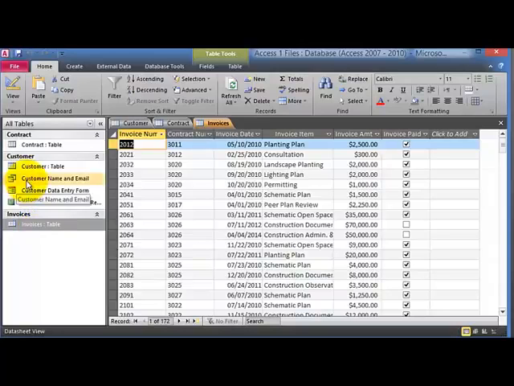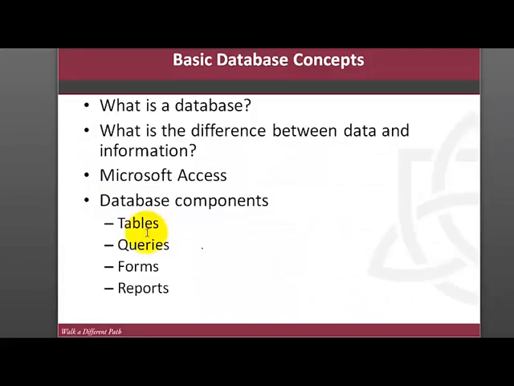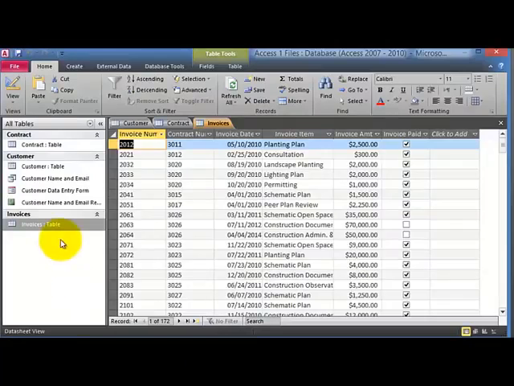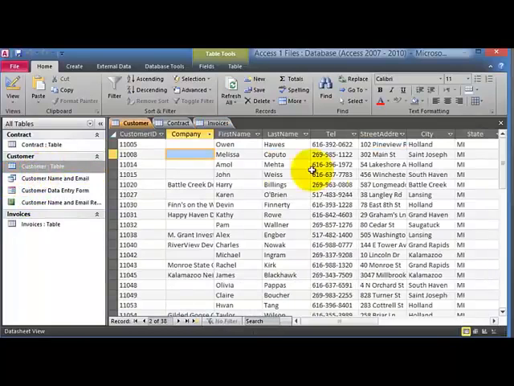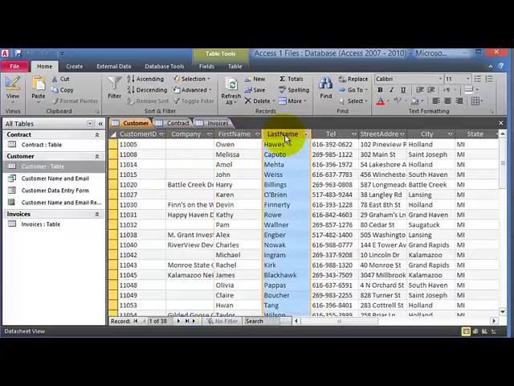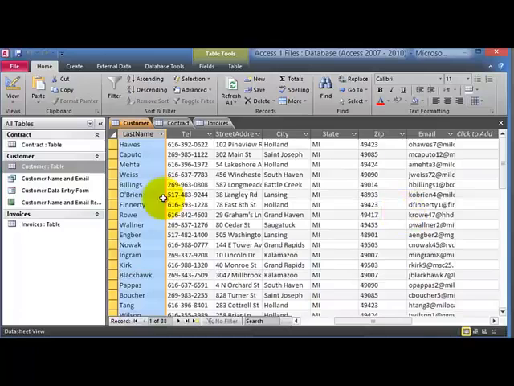The next component in a database, like I mentioned earlier, is the queries. So if we go here, the queries, for example, are like we have the table customers. Notice we have a whole bunch of fields here. The fields are those names of the columns here. And let's say that we wanted to generate a list of only the first name, last name, and then let's say email address and some other pieces of information here. So what we do is we create what's called a query, and we'll learn how to create queries momentarily here.